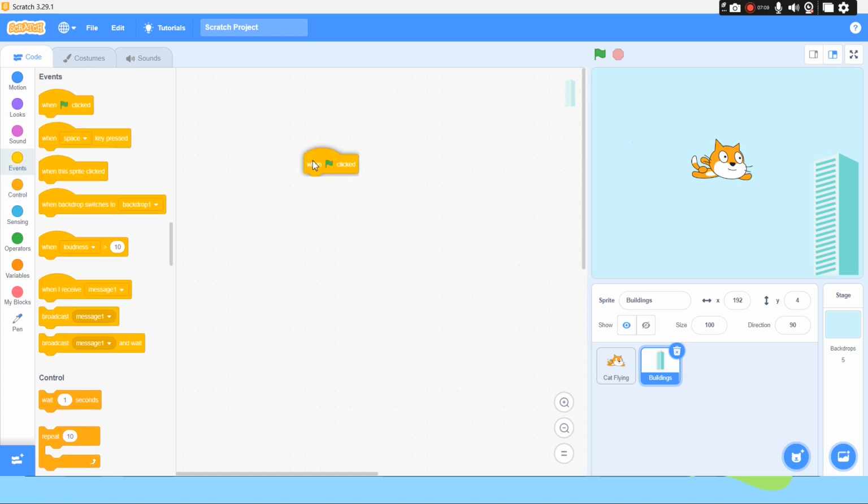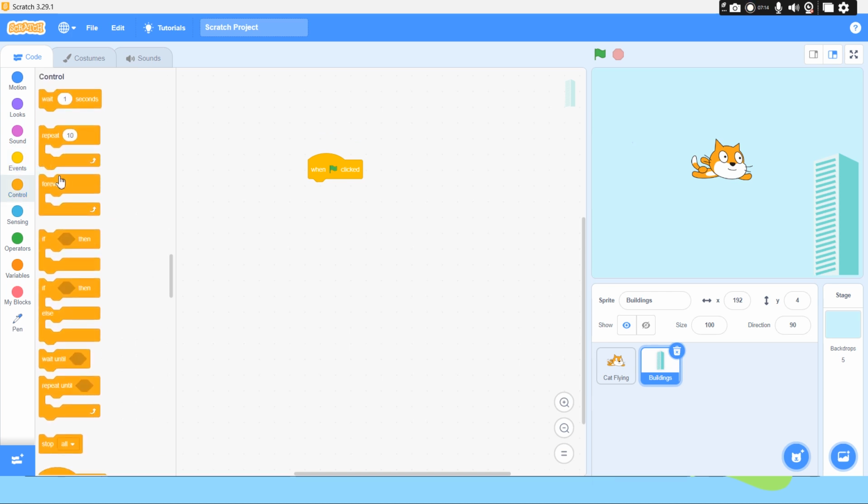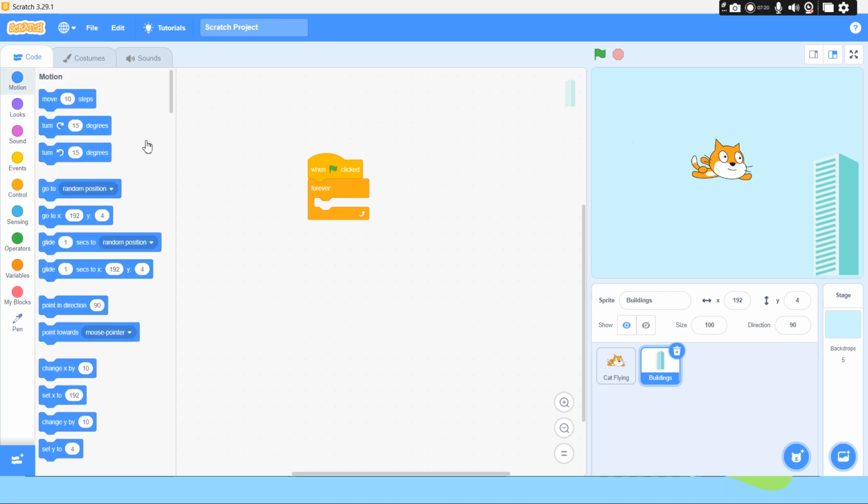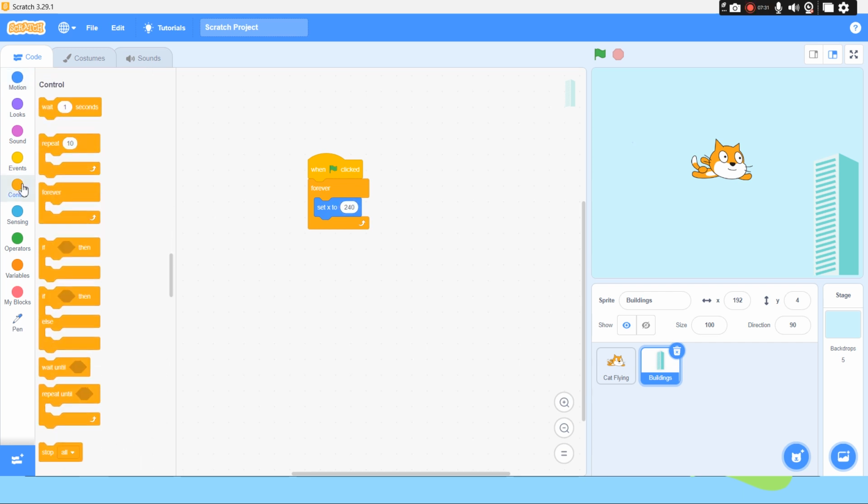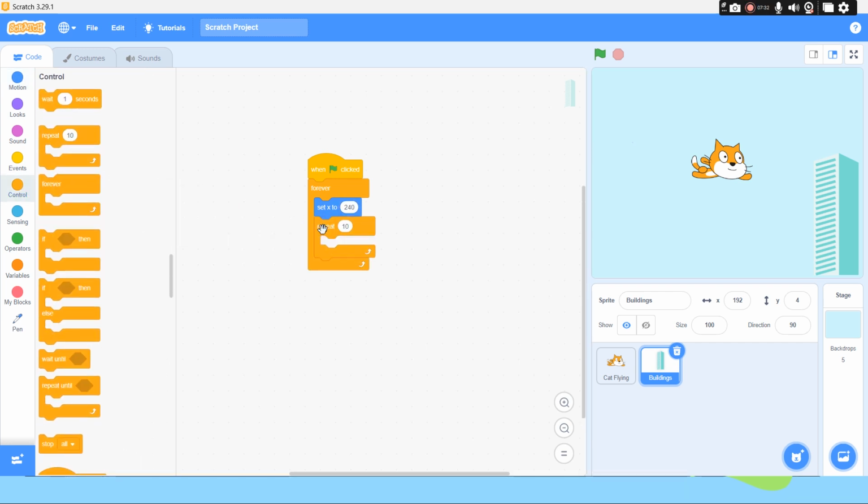So when clicked, okay. And secondly, then we move to forever loop. Control. Then we go to forever loop. And inside this loop, we want to set the value of x to 240. So set x to 240. Okay, and now I want to take another loop and repeat that statement 50 times.